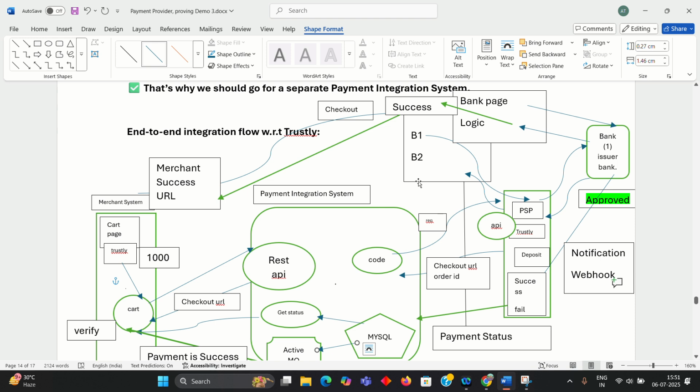So this is the background story of the payment integration system. This is the end-to-end flow of our system. Let's do a quick review of this payment integration system.